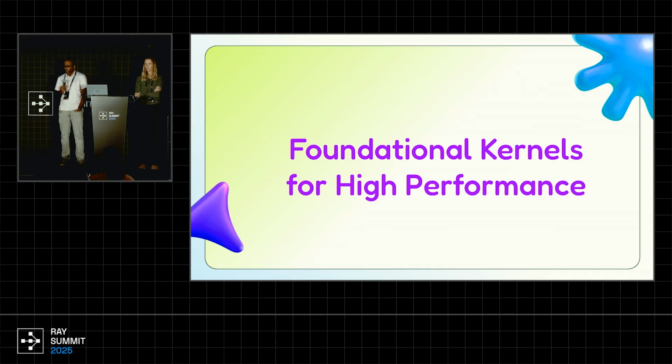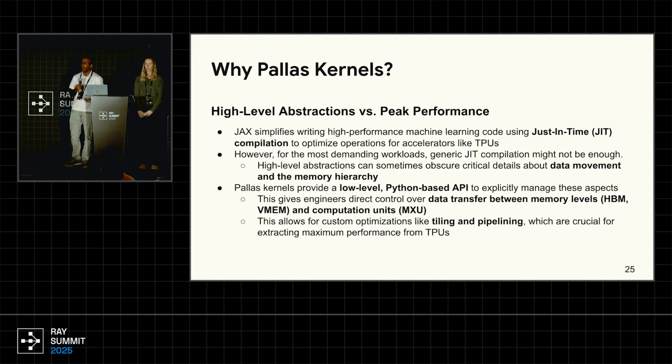So, as you know, inference is all about performance, right? If you want to get the best performance, you need to code close to the hardware, right? Whether it's in CUDA, Triton, or in this case, for TPU, we have Pallas kernels. Pallas is a library, Triton-like, to write more high-performance kernels that are close to the hardware, right?